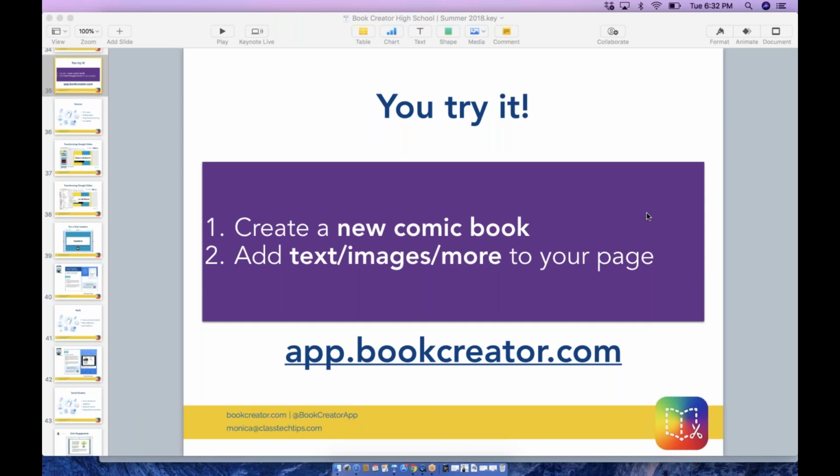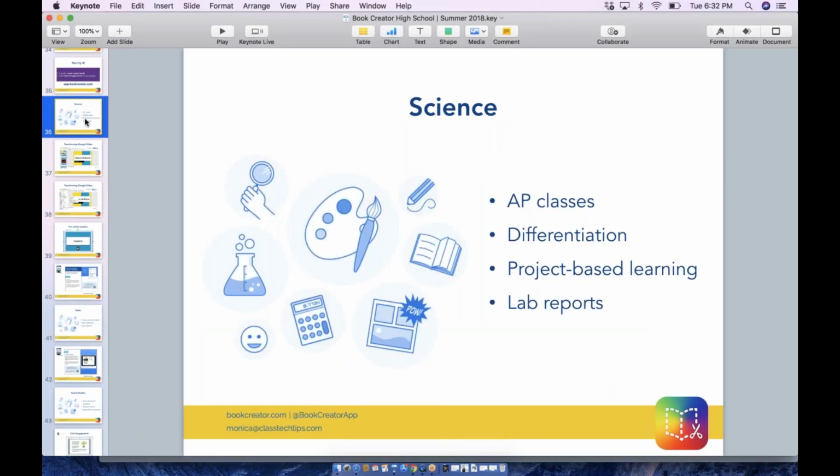All right. So remember, when we are thinking about this special comic feature, you're going to want to make sure to choose that comic option from the get-go, right from the beginning. And that way you'll have access to those panels and special comic features. If you have any questions as you're playing around, don't be afraid. Put it there in the question box and I'll make sure to address it. Now let's keep moving forward.